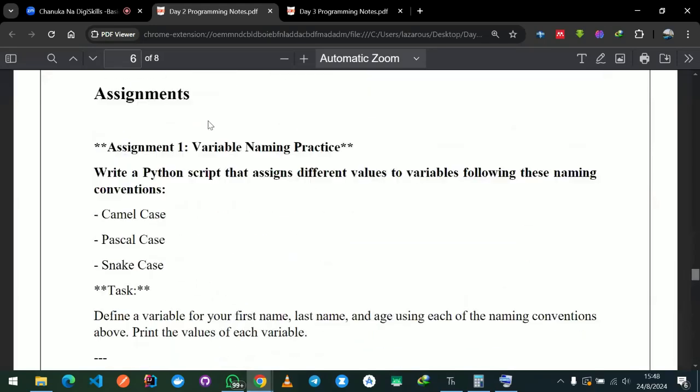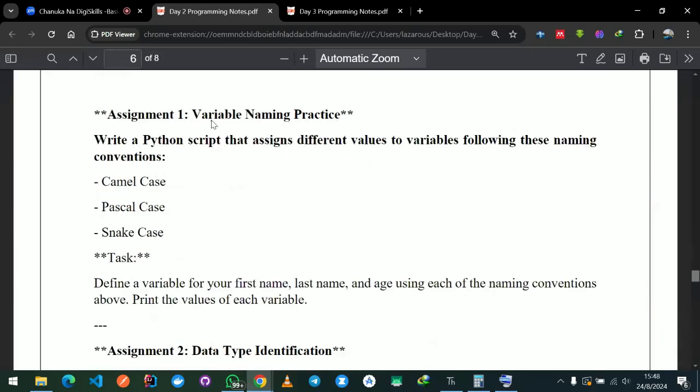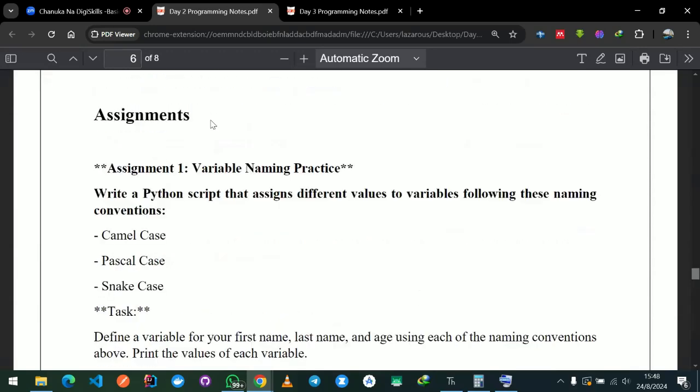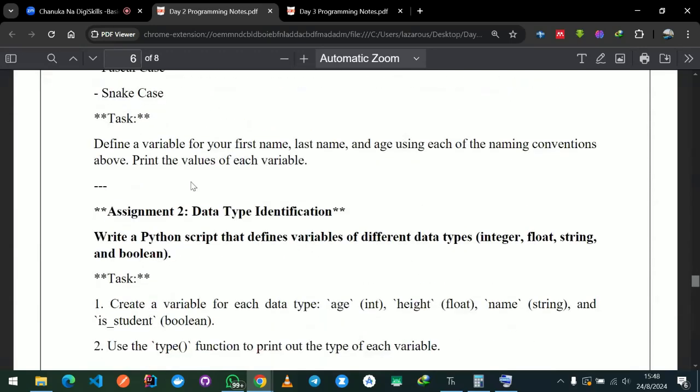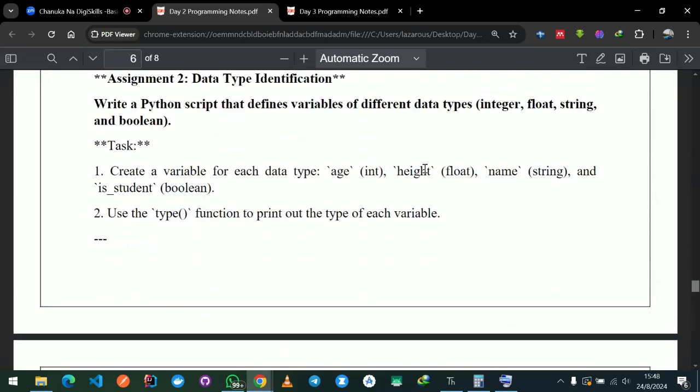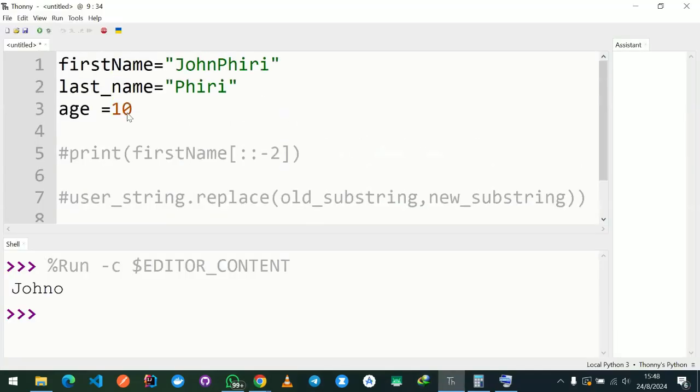So let me just go through the assignments, to see if there is any that is so difficult. This one is simple, just casing. Data type identification: I think I told you that you use the type function. If I want to see the data type of my value, this is a string, right?